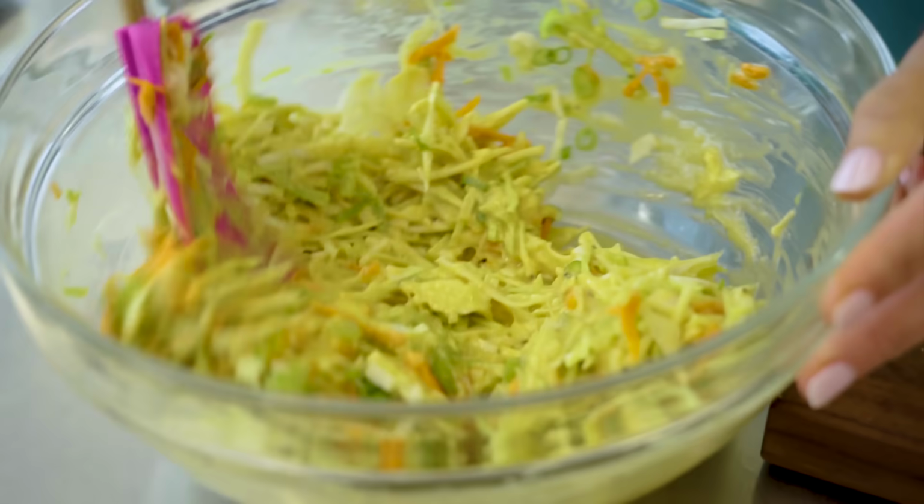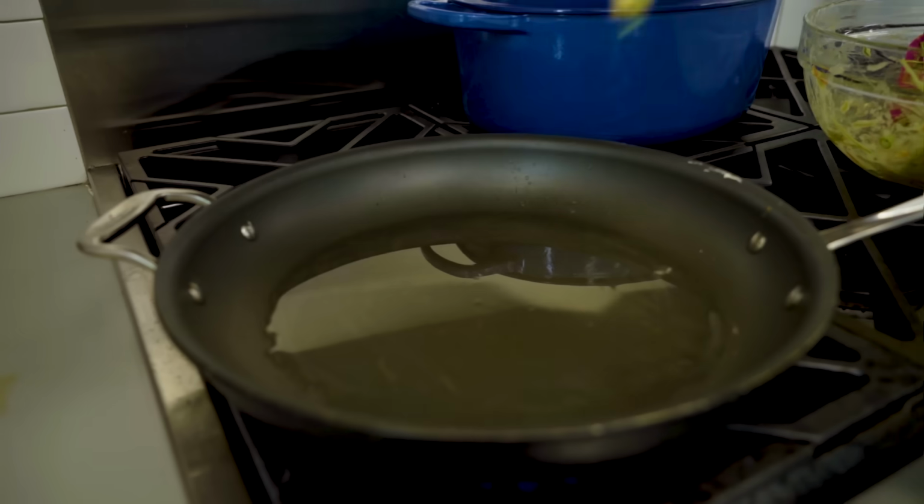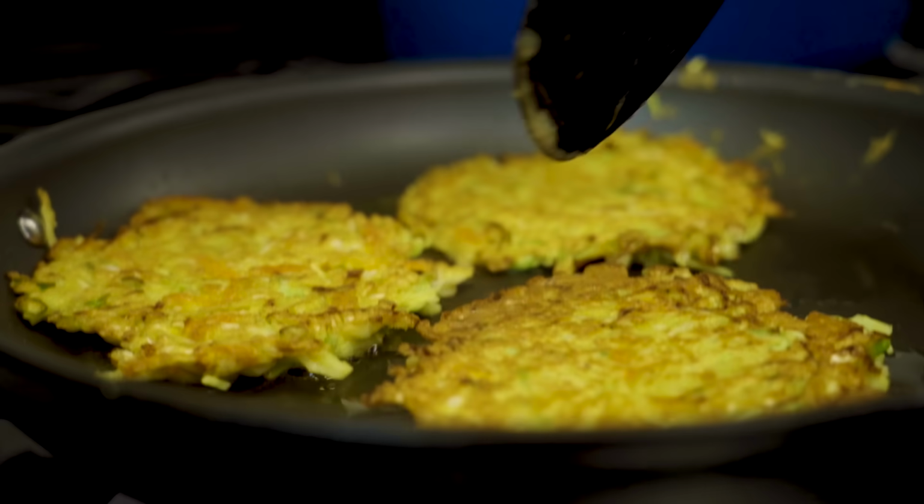It's almost like you're making a hash brown patty. You know, you want those kind of crispy edges. If you've ever made potato pancakes, this is basically the same thing, just switching up the flavors.